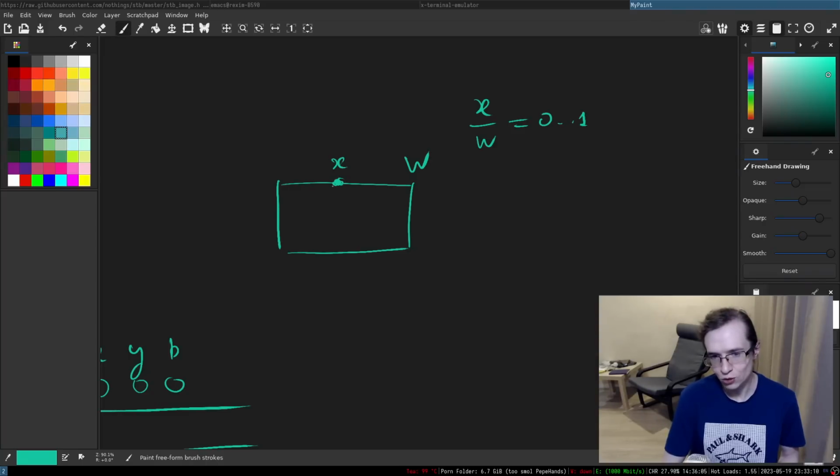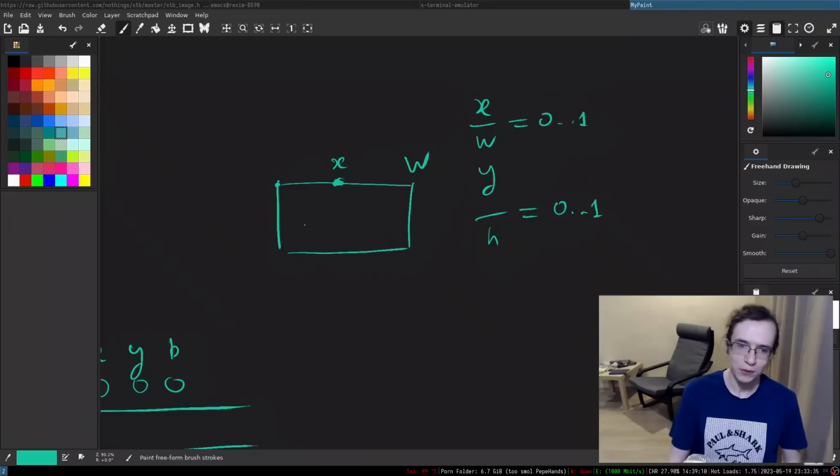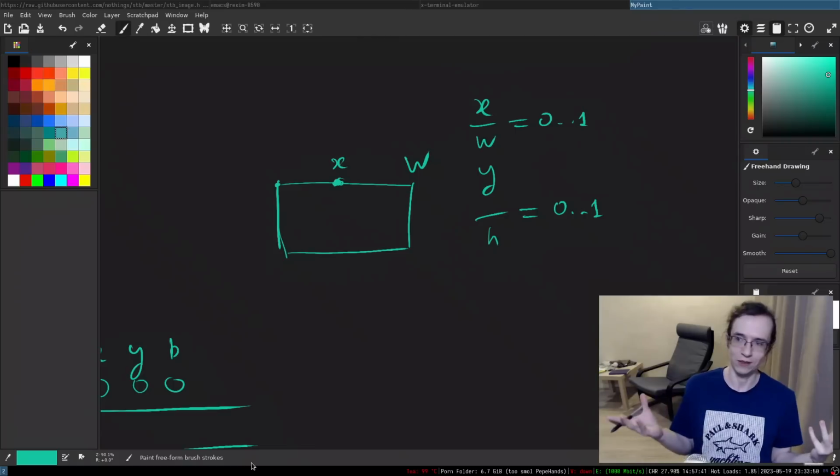So the closer x is to 0, the closer the value will be to 0. The closer x is to w, the closer it's going to be to 1. That's what being normalized means. You can do the same thing for the y coordinates. What's interesting is that by doing that you lose the aspect ratio, but it also allows you to remap it to any shape and size of image. The reason I do that is that once I train this neural network, hopefully I'll be able to upscale it. It's 28 by 28, and I want to maybe upscale it to 520 by 520.